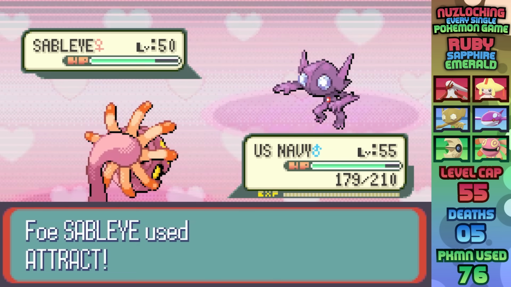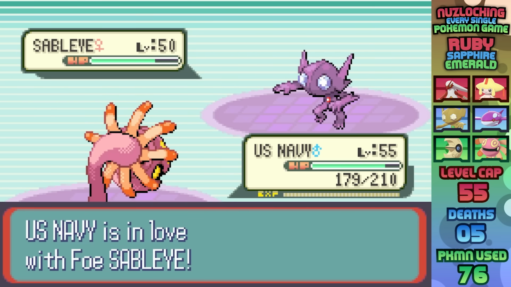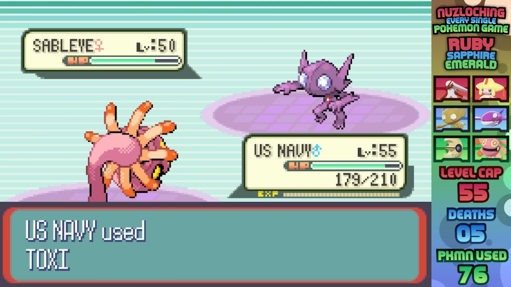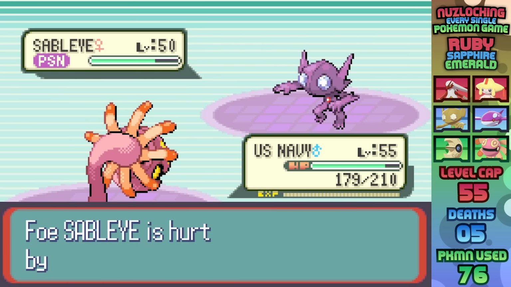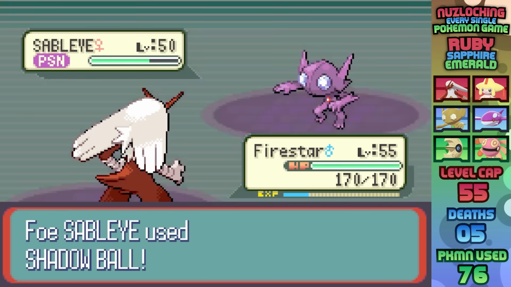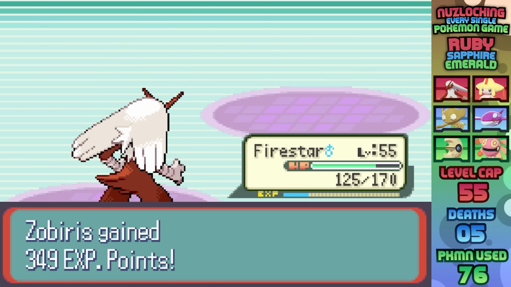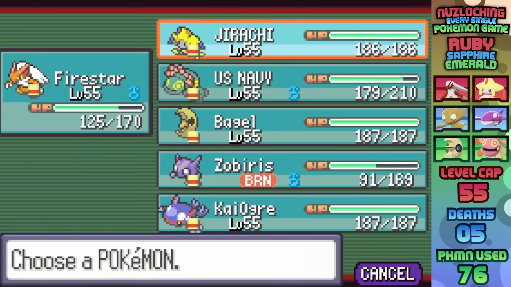Ah yes, the Gem Gremlin and the 300 billion-year-old fossil. What a beautiful couple. Thankfully, Cradily breaks through and nails Toxic, putting a clock on this little interaction. Time to swap once again though, this time going into Blaziken and taking a Shadow Ball before dishing out an Overheat to end this before Attract shenanigans take place, with the second Banette coming in and landing Toxic on my incoming Cradily.